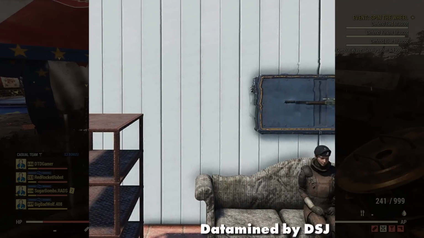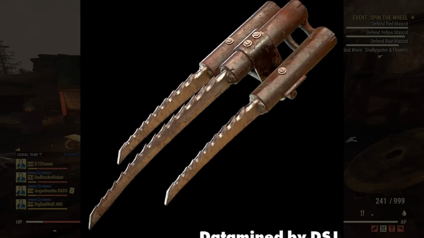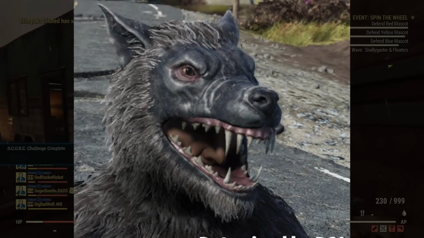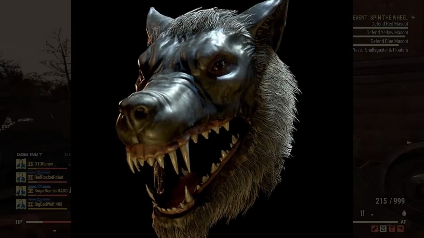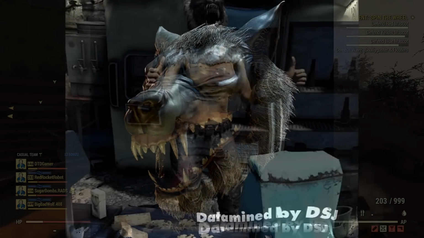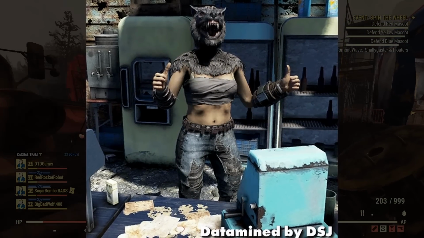And then moving on to the next theme, kind of linking with that Halloween vibe, we've got a bunch of werewolf stuff. So first of all, we have a gauntlet skin. Now with that werewolf theme, we've also got a werewolf mask coming in. This one looks really, really cool. I really like the look of this one. And then to match it as well, we've also got a couple of outfits that link with it. So there's the female version and the male version, and they both look really, really cool.